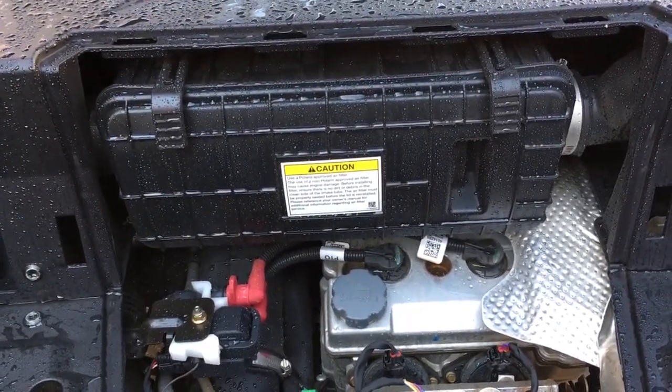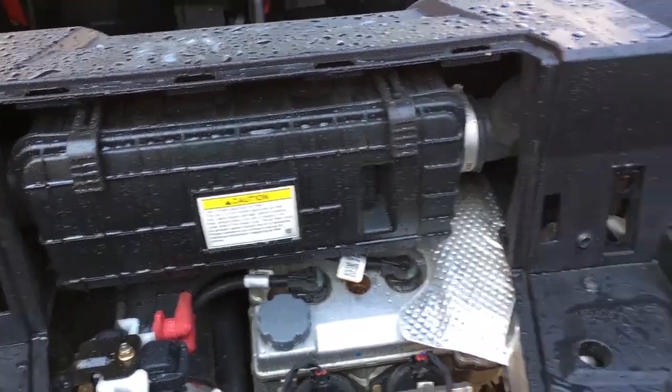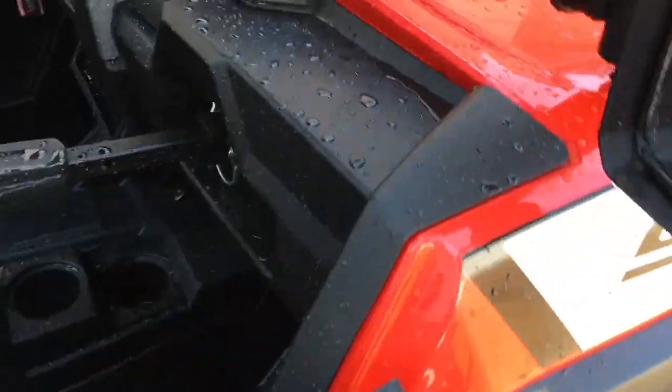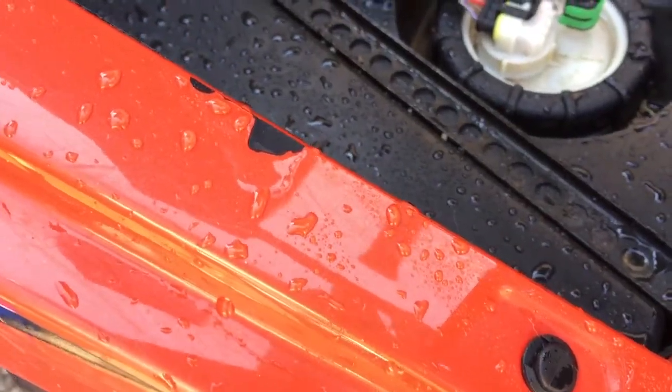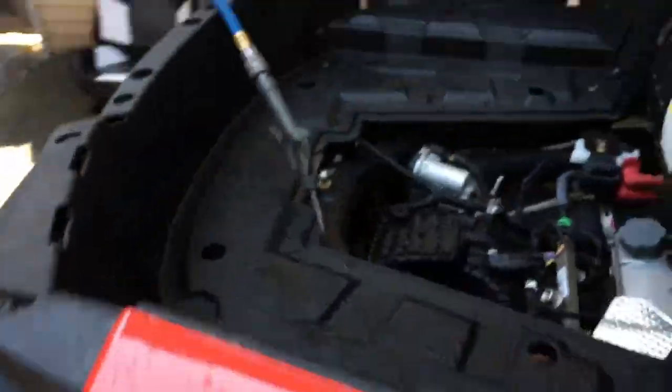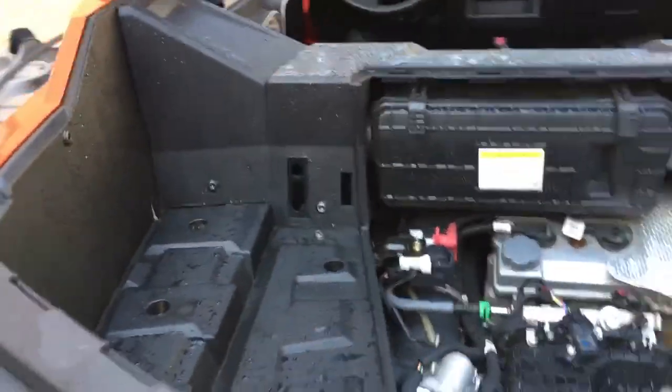And it can also blow your paint off if you have painted plastics, which I do. And there's one spot back here. Well, I hit a tree and took some paint off, but that's beside the point. But that right there, that was from me blowing it with compressed air. It got a little too close, pulled the paint right off. So lesson learned. Compressed air can be just as dangerous as a pressure washer.